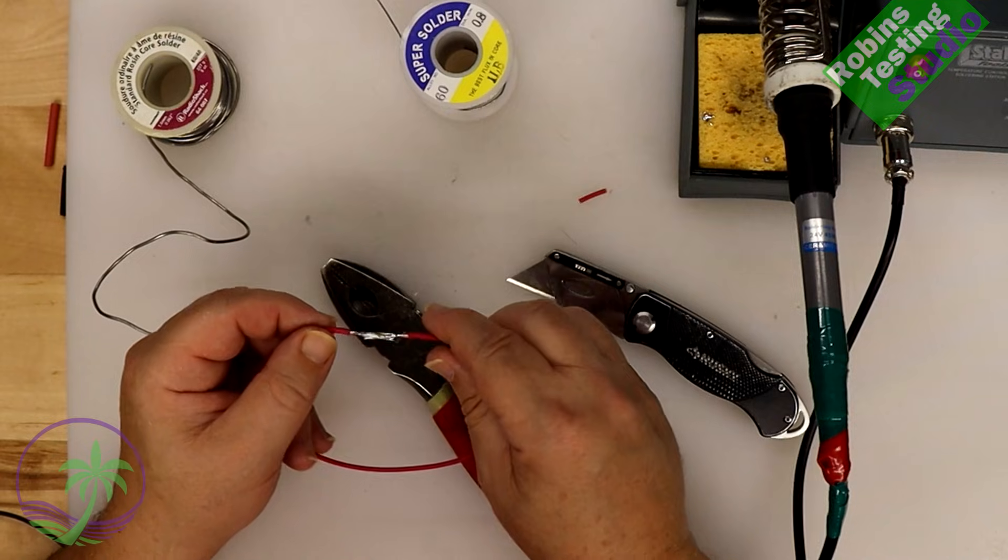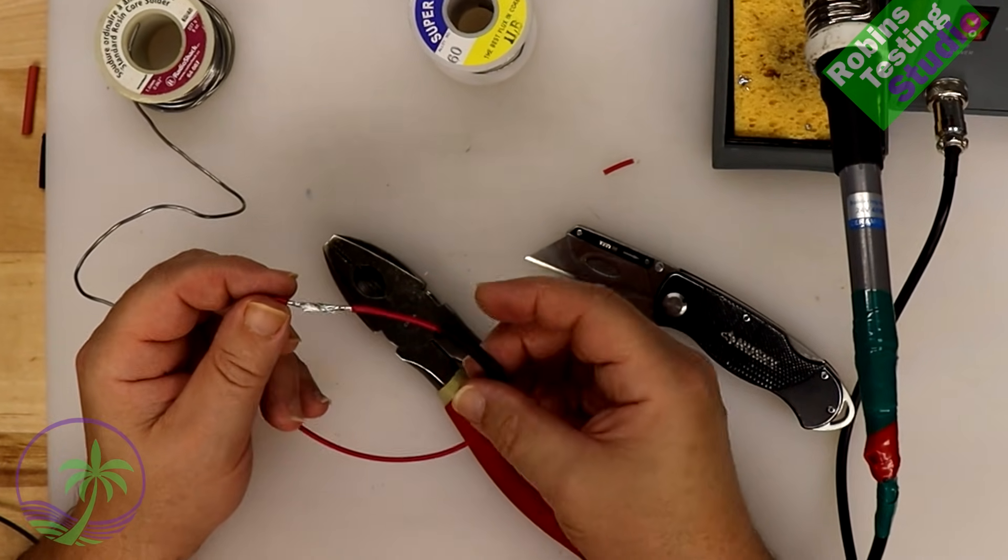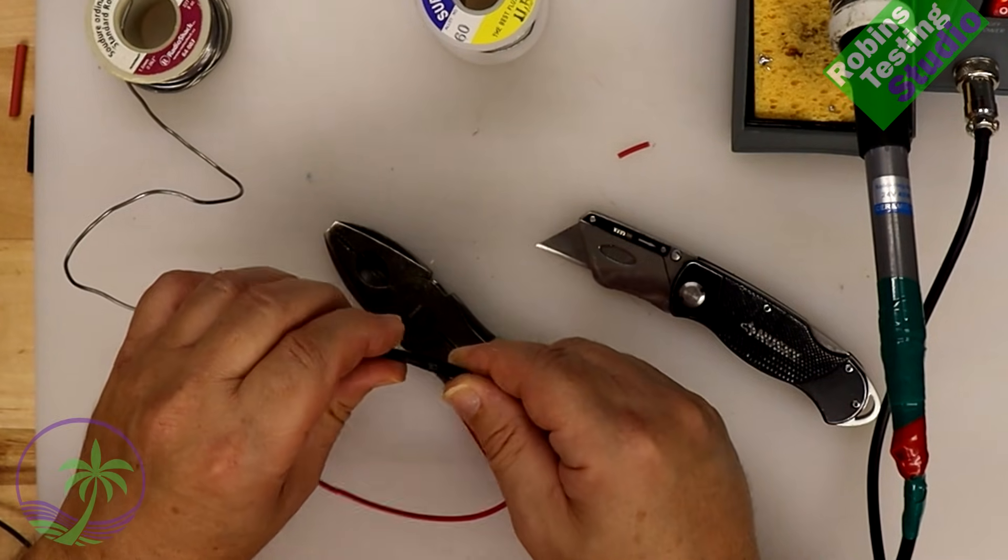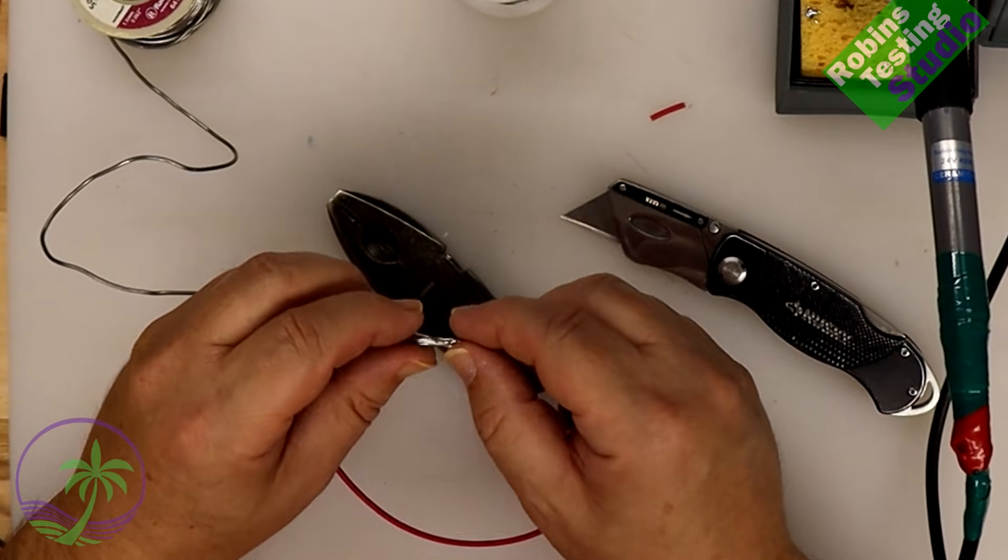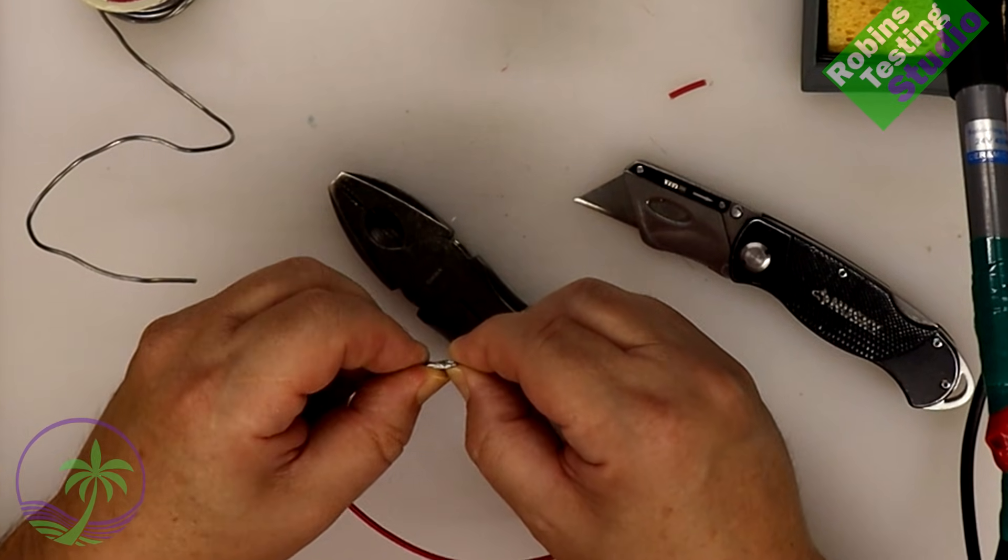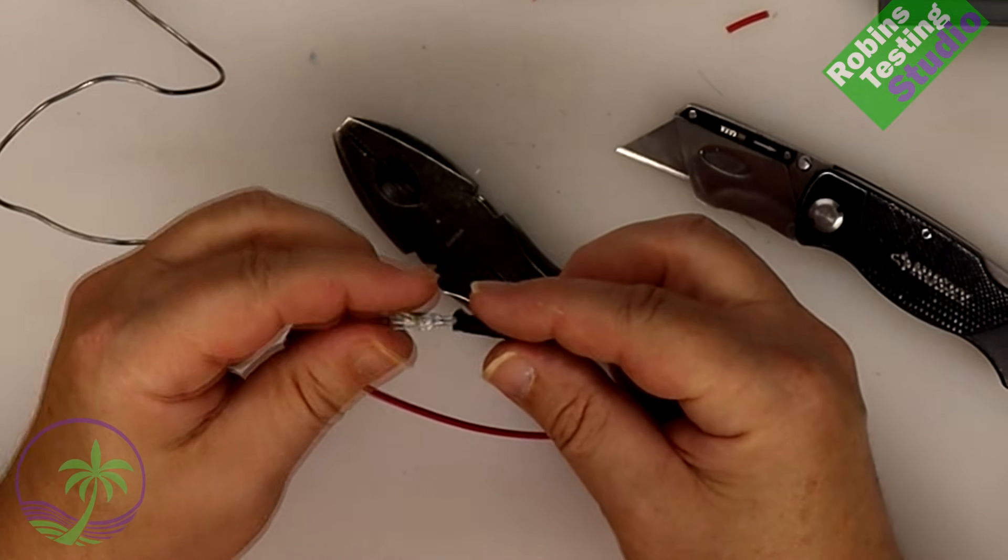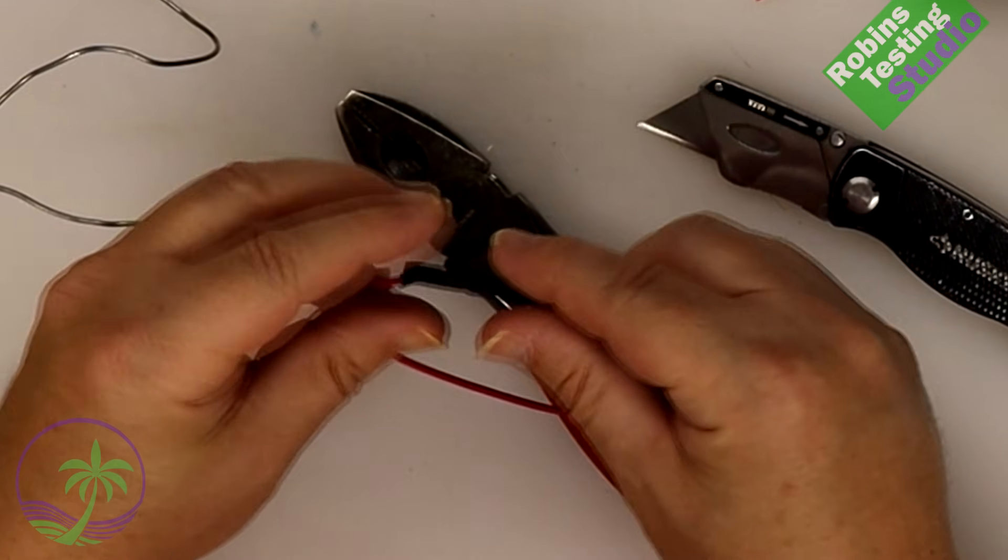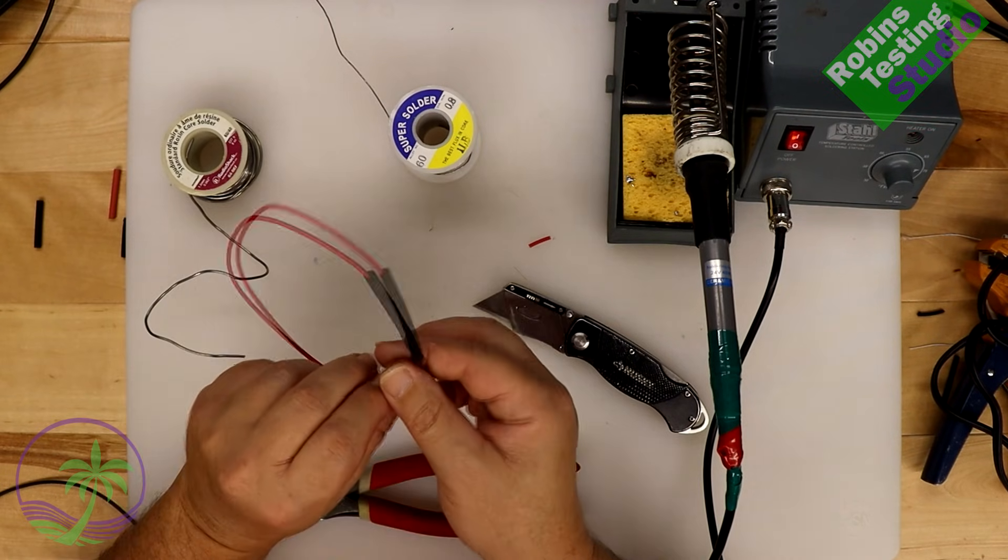So we're going to actually wait, hold back on the shrink just until it cools down a little bit here. Now the idea is, I know it's like, oh, I want to get that done. But if I bring it in too fast, which is what I've been trying to do, what will happen is that the actual solder is so hot it'll actually start shrinking. So it's cooled a touch. So I should be able to just work this over here now. Now I can actually bring my blower in there, blow on that, and that'll be all done.